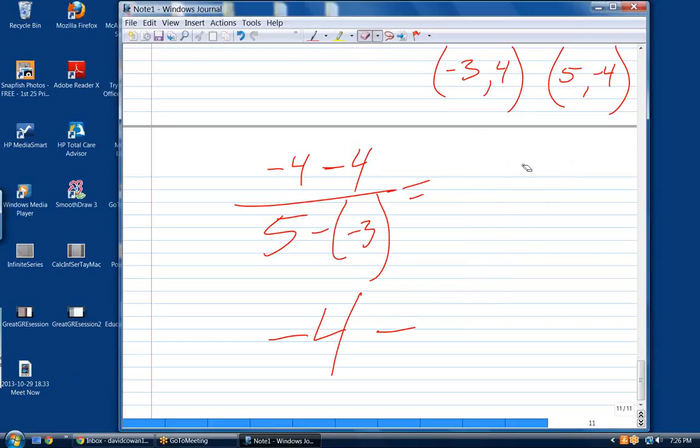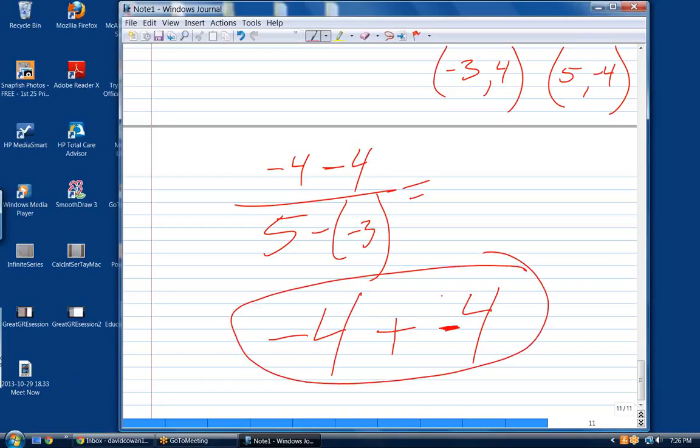Okay? So if we're going to do all division problems like that, let's do all subtraction problems by turning them into addition problems. What we really have here is -4 minus a +4. So for me to turn this into an addition problem, I change the subtraction to an addition, and I change the sign on the number that's being subtracted. Now do that one, and it becomes a piece of cake.